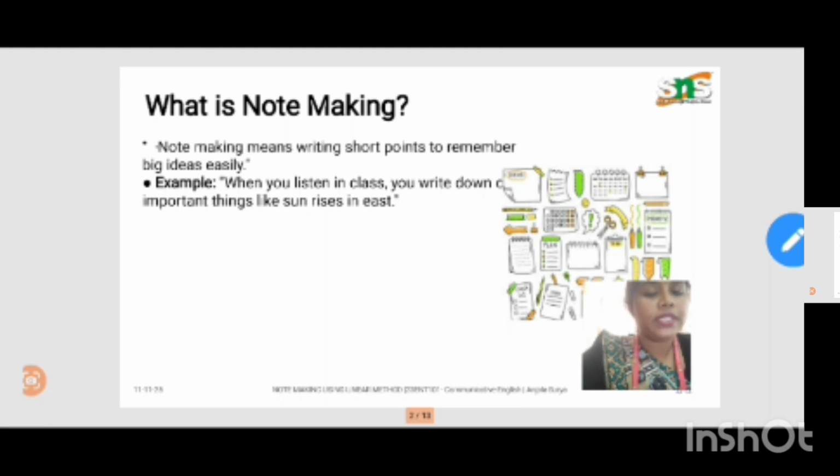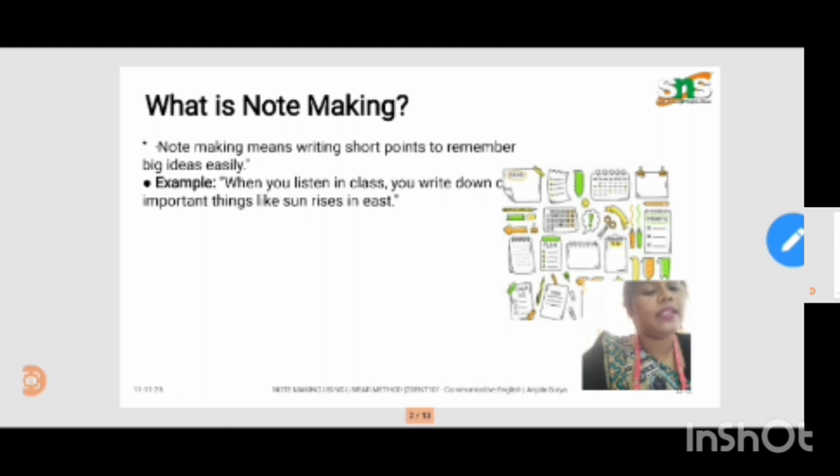And after attending all these sessions or classes, we come across these notes whenever we are in need of them. For example, if I'm attending a meeting, I'm writing the points, and after a while, if I want to know what we discussed in the meeting, at that time I can make use of the notes which I have written here.